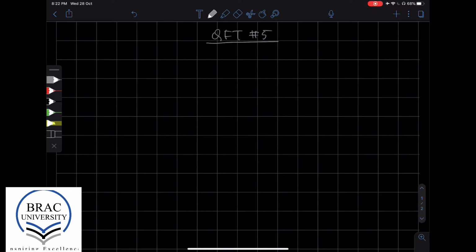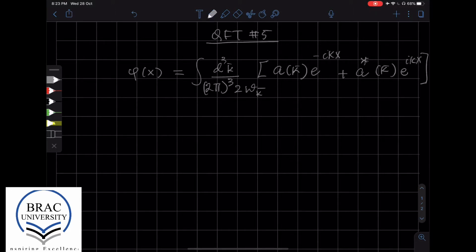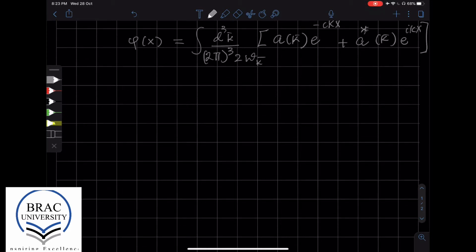So remember that in the previous lecture, we wrote down the most general solution to the free classical Klein-Gordon equation, and it was given as a Fourier integral because we found that the plane waves are solutions to the free Klein-Gordon equation, and therefore the most general solution can be written as a sum over all the frequencies. And as we know, that's given by the Fourier integral. So this was the classical expression.